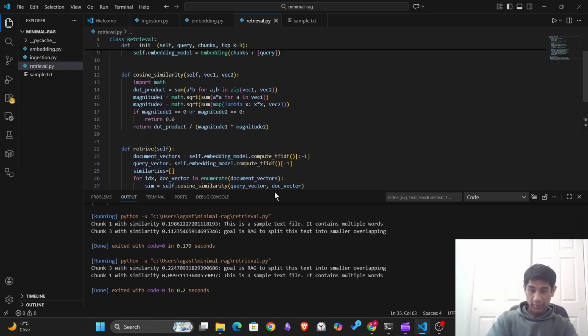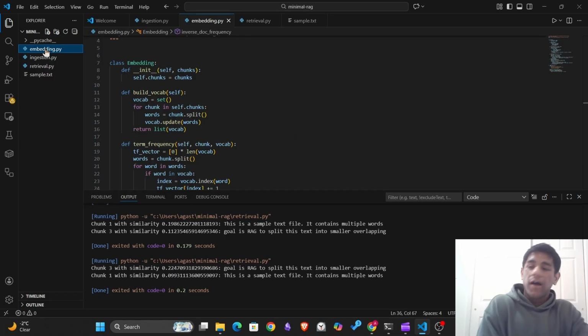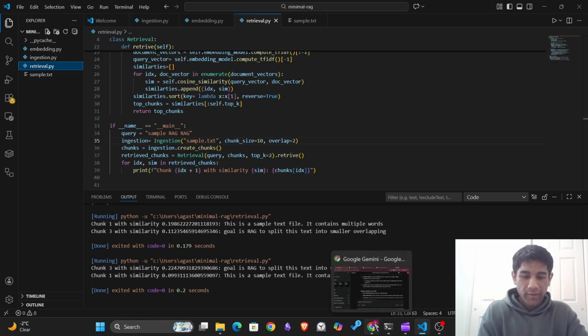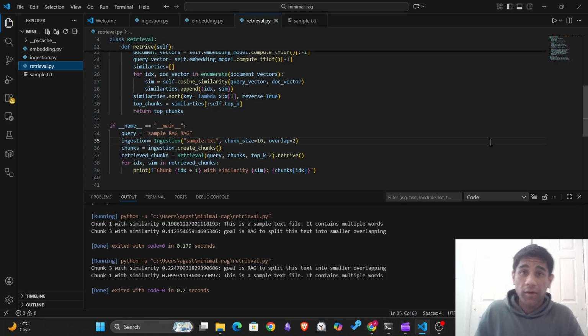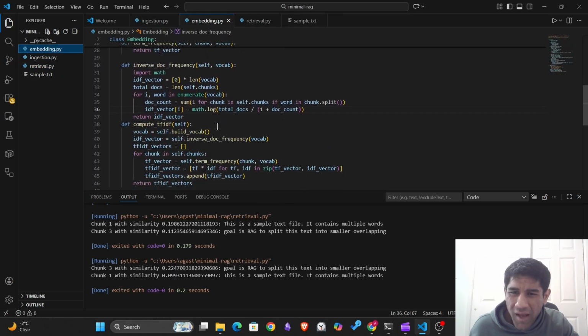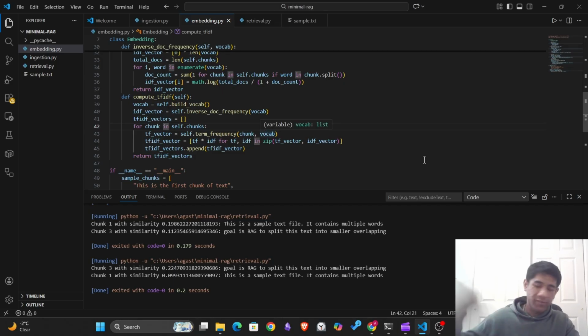I think the whole implementation of this RAG framework is complete here. So it was just these three simple files. And with this, we have completed this implementation. One thing that I think I skipped going in depth was how this was being calculated. This function, I just took auto accept on the Colab.